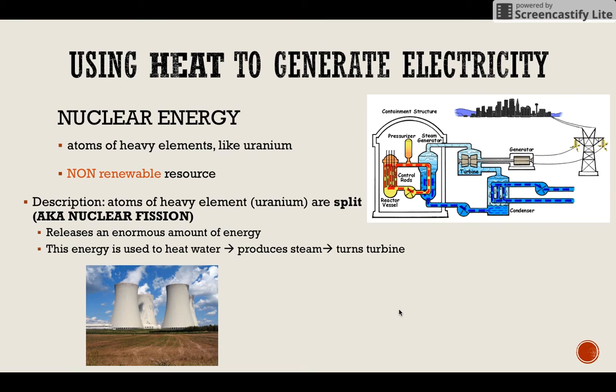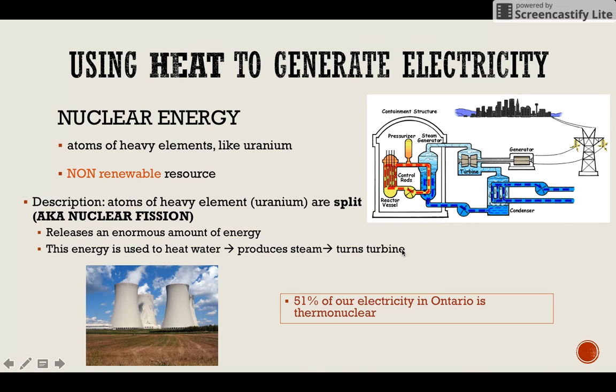Just continuing on, we just talked about this diagram here, turning the turbines. So essentially all energy sources use the same schematic of the turbine and the generator and the transmission, just a different energy source goes in. I know it's crazy, but actually 51% of our electricity in Ontario is thermonuclear. So I'd like you to start thinking about the advantages and disadvantages of perhaps using nuclear energy from your knowledge, watching the news and reading and studying, etc.